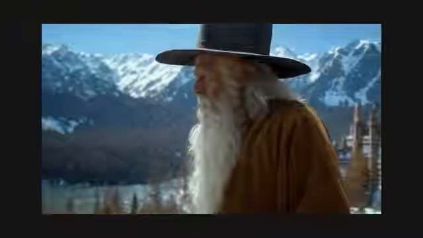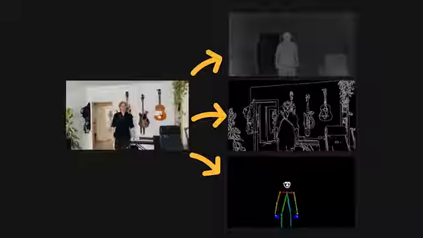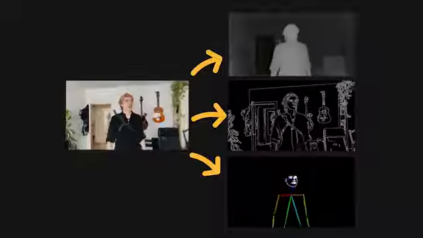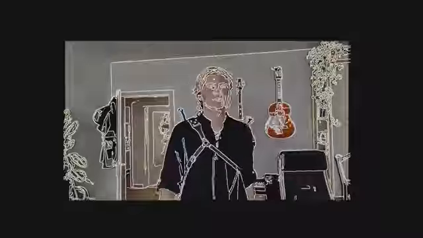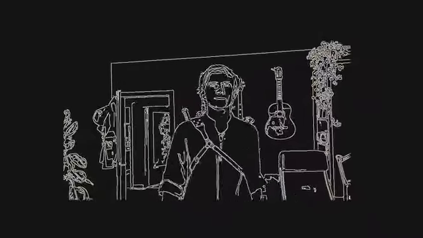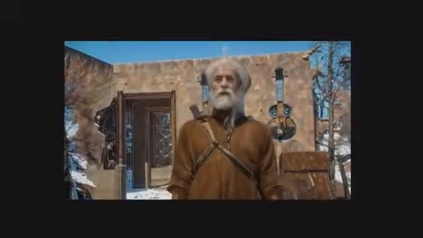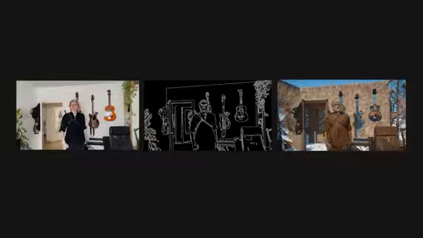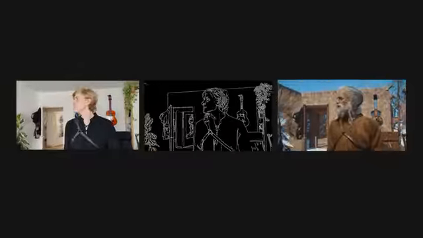ControlNets are a tool to allow for full control over the AI image generation process using only specific information extracted from the original image. So for example, if you like the composition of your shot, but you want to give CogVideoX more freedom to fill out your scene, you could use something like a Canny ControlNet. This one will extract outlines from your image and use them to guide the new image. This one is perfect if you want to keep the structure and camera movement of your scene, but you don't want, for example, the color information to influence your scene.